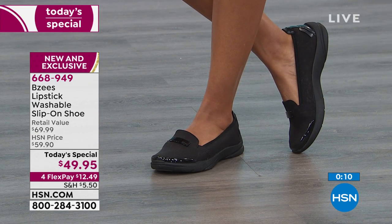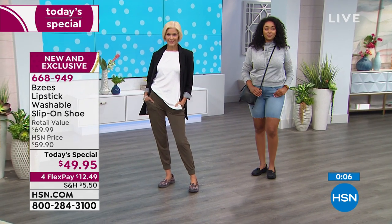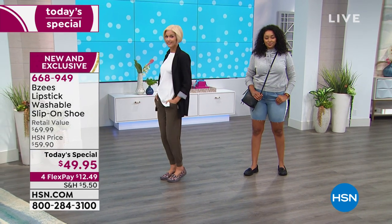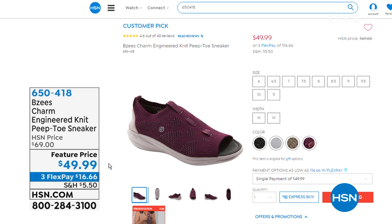It's a washable slip-on shoe that you will feel. Everything April and I are gushing about, you're going to feel it when you pull them out of the box and slip into them. My feet are swollen today because I wedged them into that pointy heel. When they told me to stand up with four minutes to get to the other studio, I couldn't stand up. So just something for you to think about — I really think you're going to enjoy these.